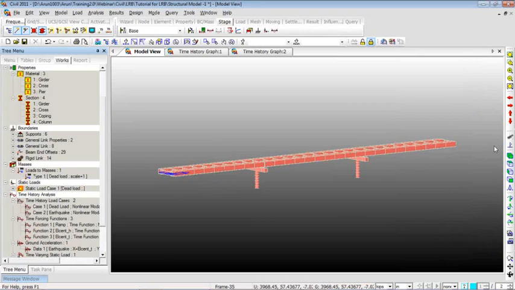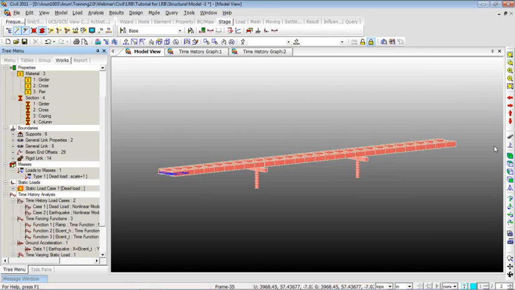So MGAD has asked, do you model the deck slab with the steel boxes? Depends. If your structure is not very symmetric, it has curves or skews beyond the grillage limit, then yes, you need to model it with plate elements. Also, if you are doing moving load or live load analysis, then you probably want to do that as well. But if the structure is fairly simple and regular, as you can see on the screen, which is symmetric, then instead of adding more members to the structure and increasing the size of the stiffness matrix, you can just replace them with the vertical loading onto the structure, and then you can convert that loading into masses and consider the inertial effect.